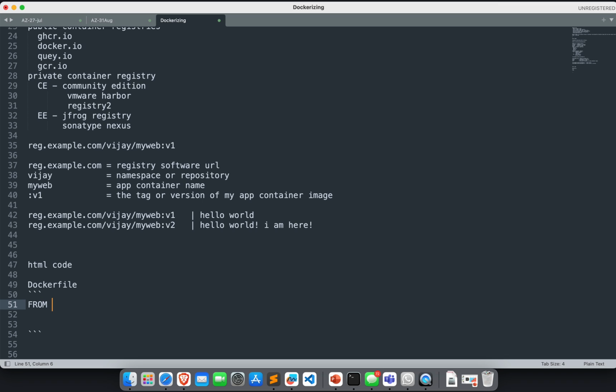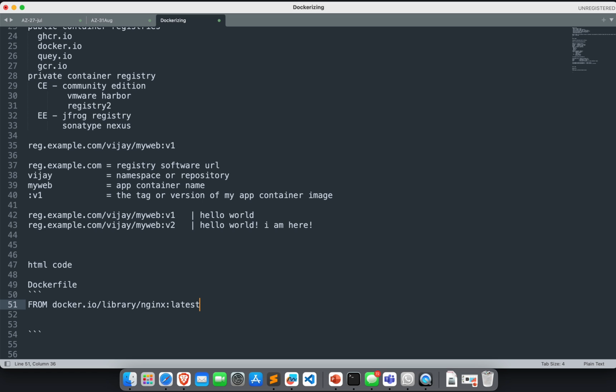FROM means that we are telling Docker, hey Docker, when I'm building an image, I want you to use a base image from here. In FROM we can give any URL, let's say for the base image. I can give docker.io/library/nginx:latest. FROM will always be the first line of your Dockerfile because it executes in sequence, from top to bottom.